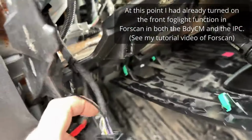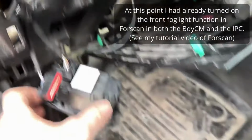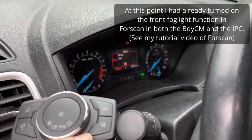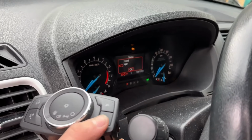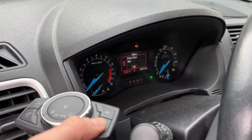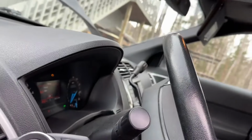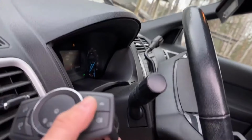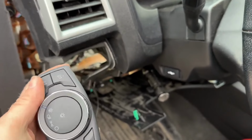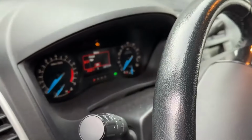All right, so we've got it all plugged in. There's our little wire going all the way down in there to the BCM. And now, if you watch when I push the fog button, the fogs turn on. And then when I turn on, well, the door's open right now, so it's not going to turn off that dome light, but the dome light works at the proper switch now. So that is sweet. But that's not all.